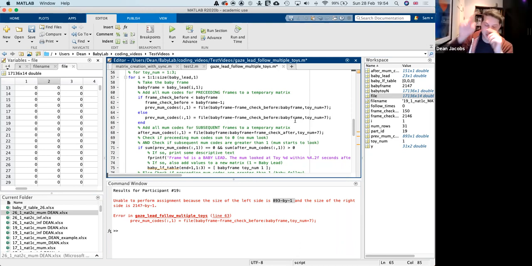When I'm subtracting values and things, it gets me a bit confused. But if frame check before is less than baby frame, then frame check before becomes... So if frame check before is 800, and baby frame is 1000, then we're going to change frame check before to 999, which is still too big.